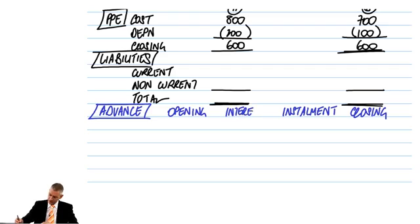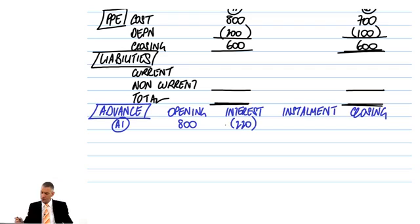And it's a standard unwinding table. You'll recognise this from the chapter on provisions. We've got interest and instalment, and the only thing that happens is the two I's just swap around depending on whether you're in advance or in arrears. So in contract A for year one, I owe the supplier 800 for my machine on delivery, and then the following day I pay the supplier 220. So for the majority of the year I owe 580. Can you see that, the difference between those two?